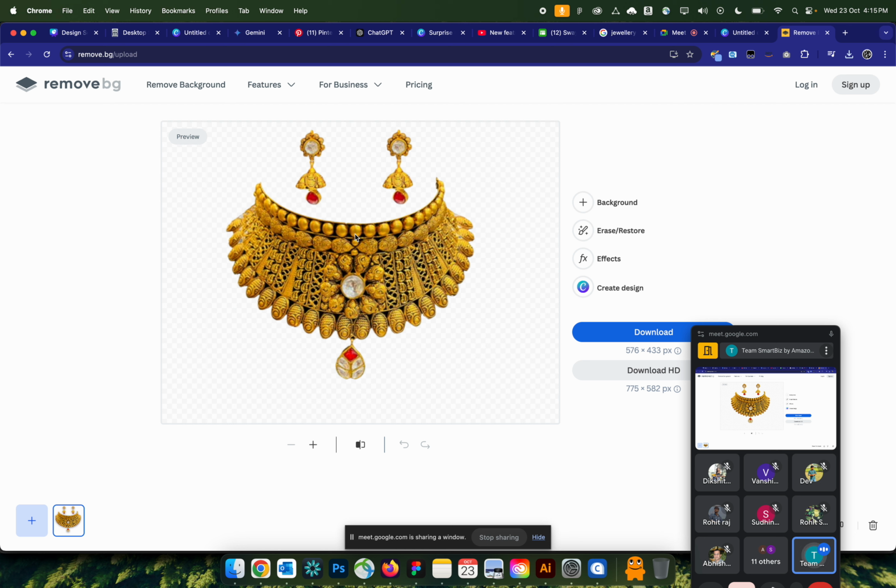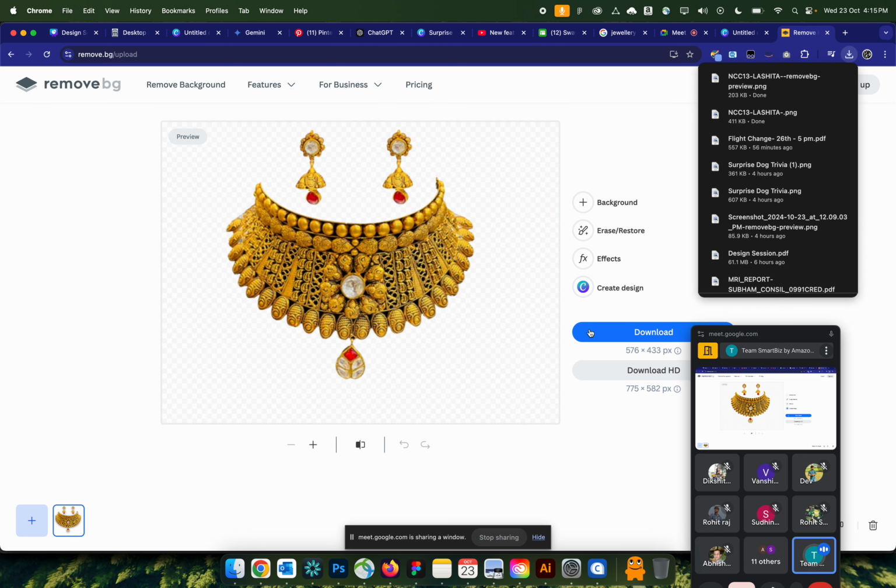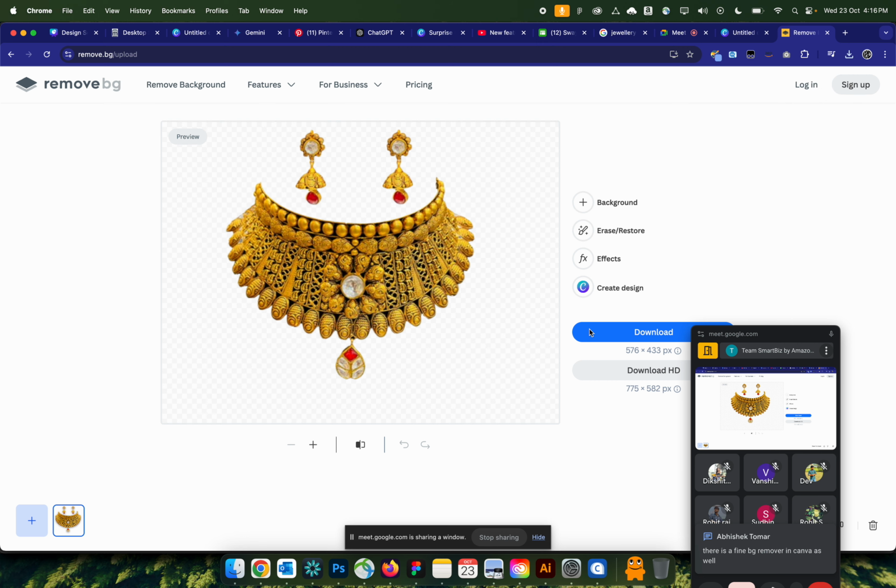Here, one thing that we have to consider while downloading these images is that whenever you download these images, it gets downloaded in a .png format. One quick comparison between PNGs and JPEGs: PNG is a lossless format. It doesn't lose its clarity when you transfer a PNG file from one device to the other. It is ideal for images with a transparent background. So we basically need this product. We don't need a white background attached to it. That is the main aim.